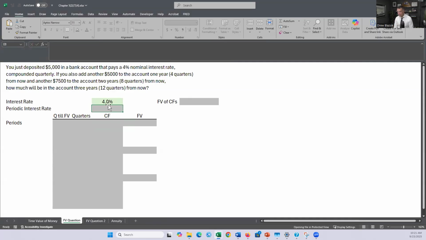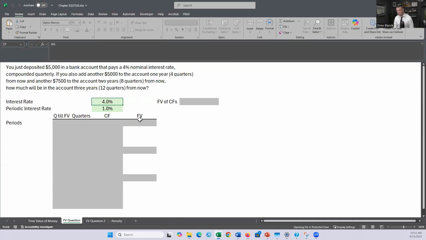Compounded quarterly. So first thing you want to do is, well, if it compounds quarterly, I want to know what is my interest rate per quarter. So I'm going to divide it by 4. Quarterly means we're doing payments every quarter, so it's 4 quarters in a year, divided by 4. That's 1% per quarter. And then you multiply it times 4, that'd be the APR, the interest rate. So a 5,000 bank account that pays 4% interest rate compounded quarterly.